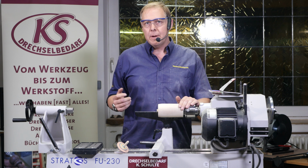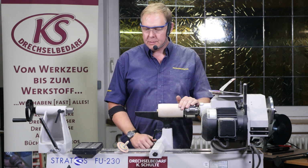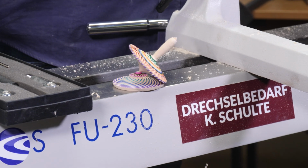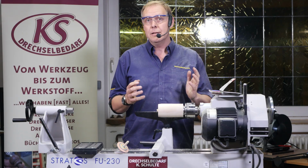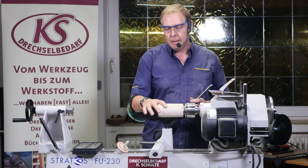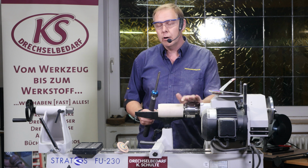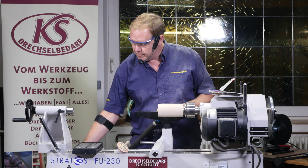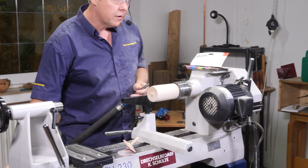Hi, just for a bit of fun, I'm going to make this spinning top with some pretty colours, just showing you the texturing tool and the different patterns you can make with it. Now I'm just going to start by truing up this bit of wood with the Crown Cryo 3/8 bowl gouge. I've got the swept back wing, speed about 2000 RPM.